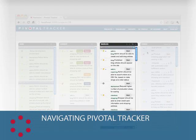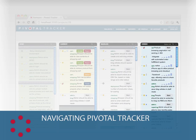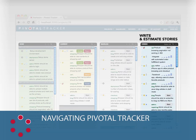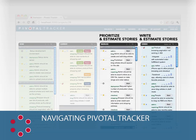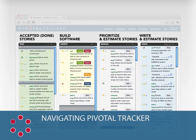In addition to the backlog, you'll see a few other panels in the story view of Pivotal Tracker. The current panel shows the part of the backlog that will be done this iteration. The icebox is where stories are created and where they stay until they're prioritized. The done panel shows delivered work. So the lifecycle of a typical story would include being written and estimated in the icebox, then moved to the backlog as it's prioritized. Eventually, it'll rise to the top of the backlog — for example, the current panel — and once the feature is implemented, the story will move on to the done panel upon acceptance.